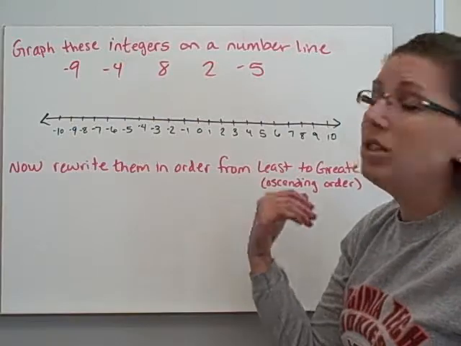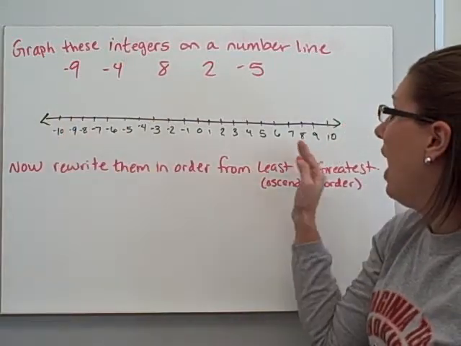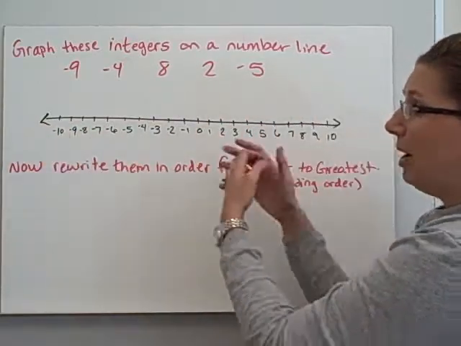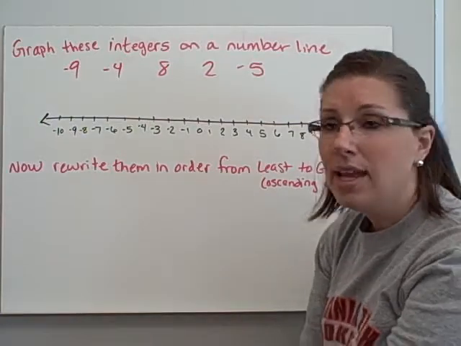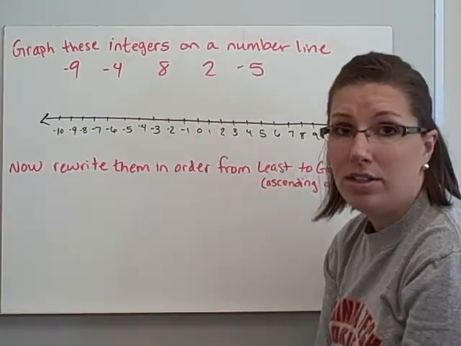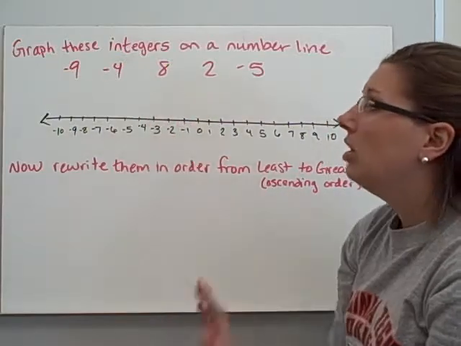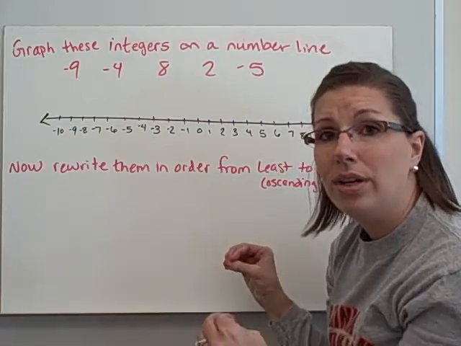And then my largest number is 8. So I knew that as I was making my number line, I had to include 8. So I just made my number line span from +10 to -10. That was my choice. And in that case, 0 did fall directly in the middle. But just evaluate and take a look at what numbers you're dealing with, and then you can decide how to create your number line.